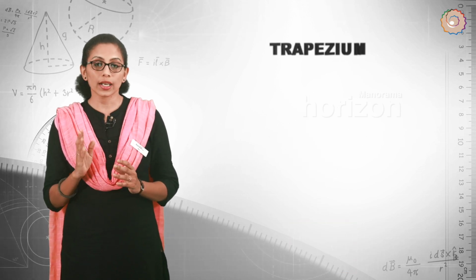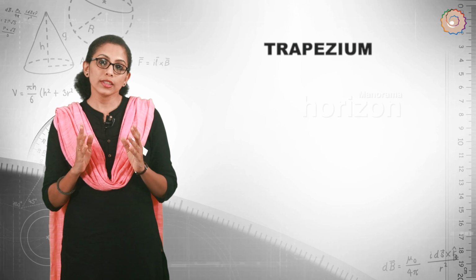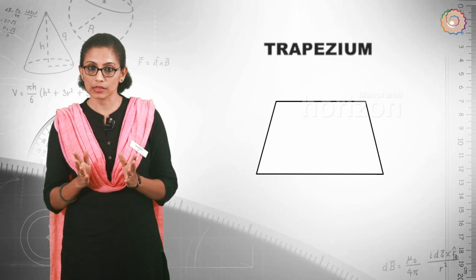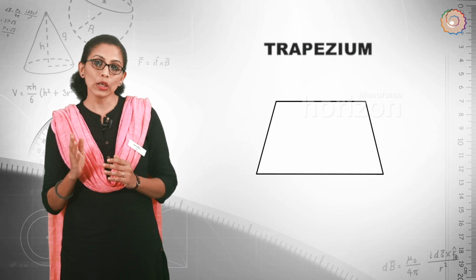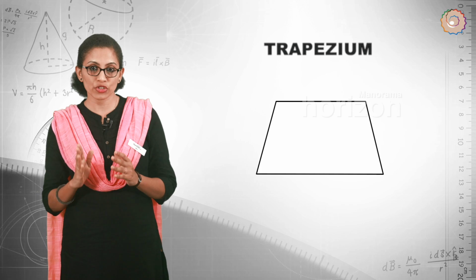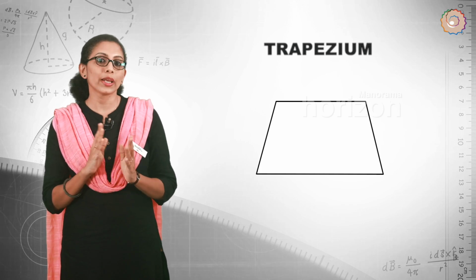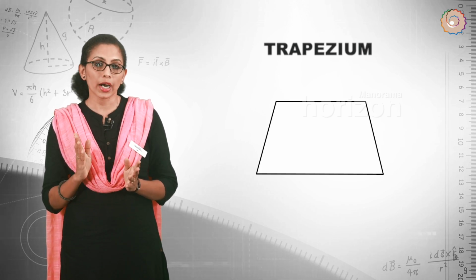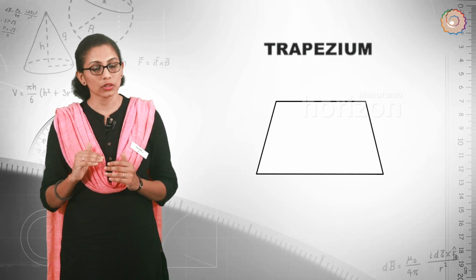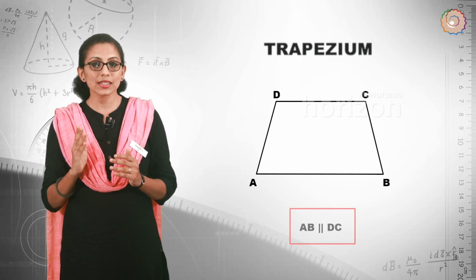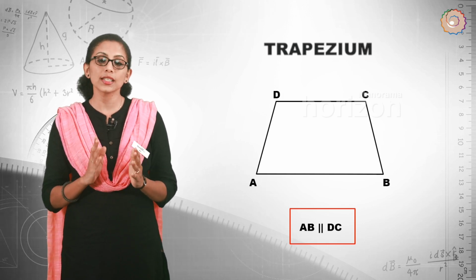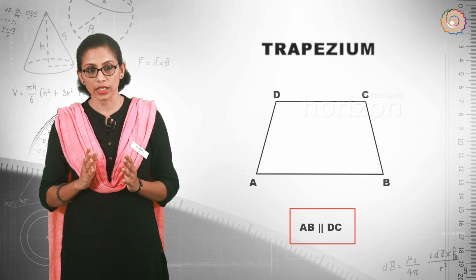Last quadrilateral, that is trapezium. Amongst the other types of quadrilateral, a trapezium shows different characteristics. In a trapezium, only one pair of the four sides are parallel to each other. All the sides may not be equal in measurement, but one of the pair of the side has to be parallel to each other. For example, ABCD is a trapezium. In the figure, we can see a trapezium with sides AB parallel to DC.